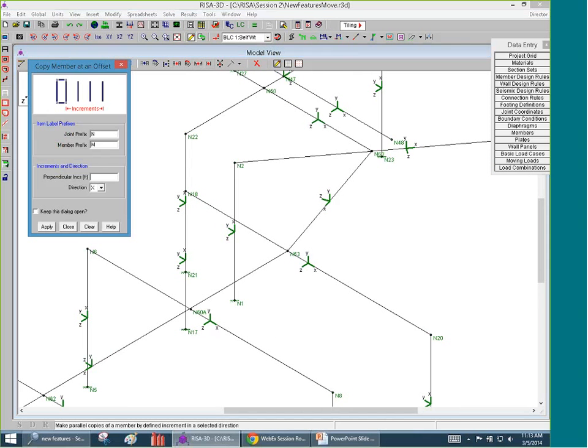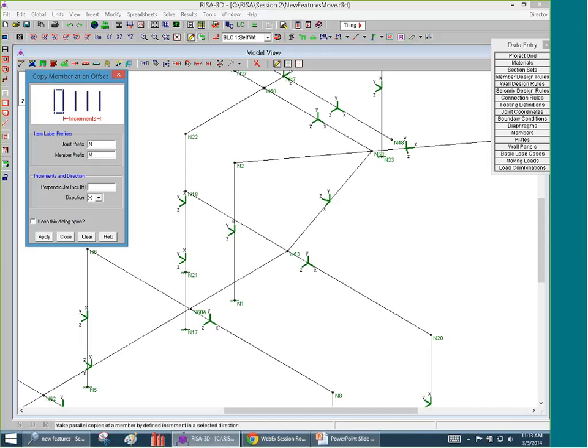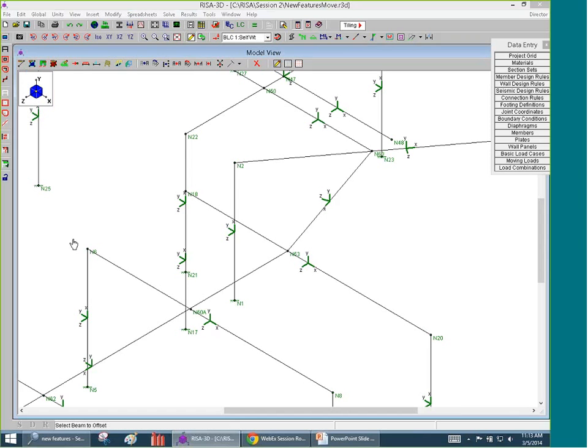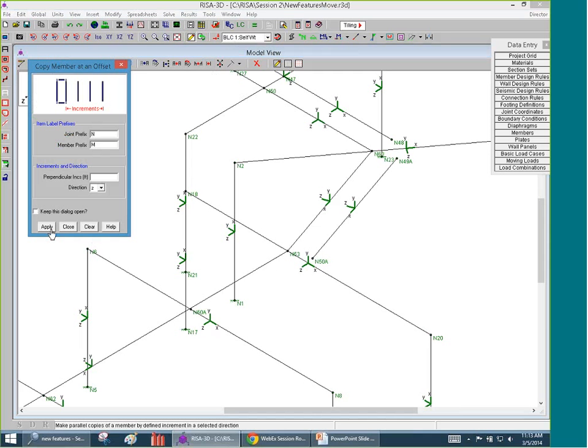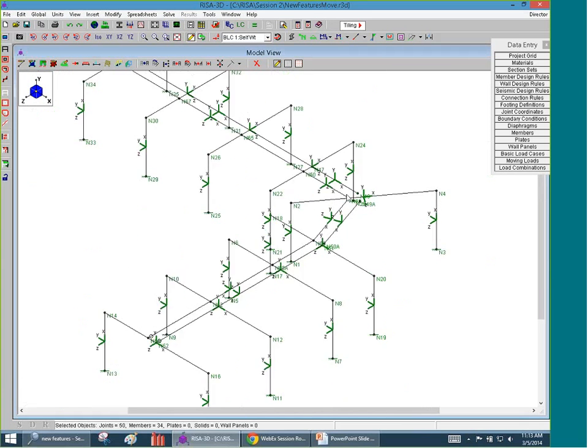So if I click on the copy offset, I see that it's going to copy this. It's going to label the joints and the members for me automatically. And I'm going to use this in the -2 direction. And instead of globally, I'm going to use the local offset, so in the local Z direction. And I could just click on that, and it will copy offset it in that direction. I'm going to do the same thing to that member on the next one. So I'm going to say -2, and I'm going to apply that to this one right here.